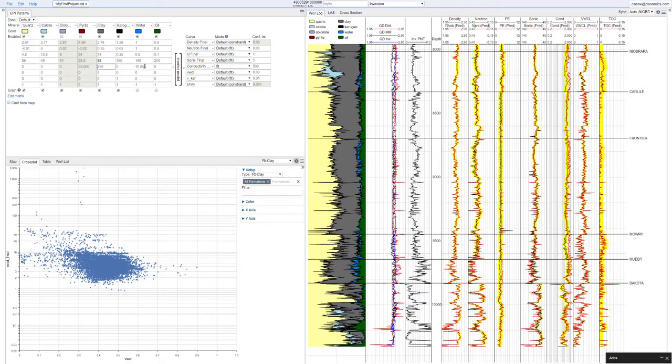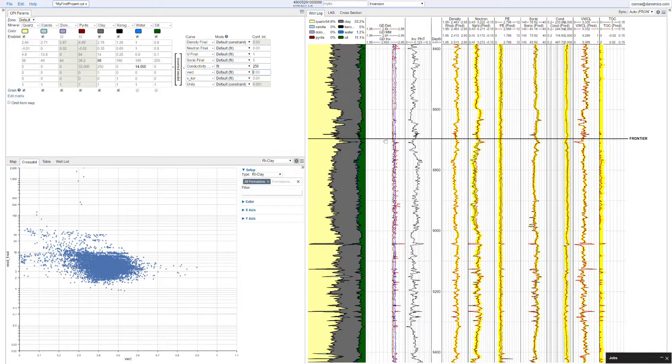We also need to consider our water salinity. Here we've got a salinity that correlates to a conductivity of around 14,000, and now we can see that we've got a much better match by adjusting those two parameters. Final thing that we could do here is our conductivity. We're putting a pretty loose constraint on that. We could tighten that constraint up if we want to, and that will make the conductivity curve more important in the inversion. And now we see we get a really tight match here.